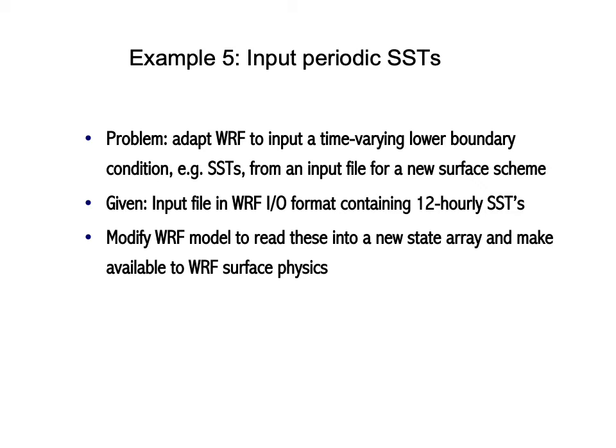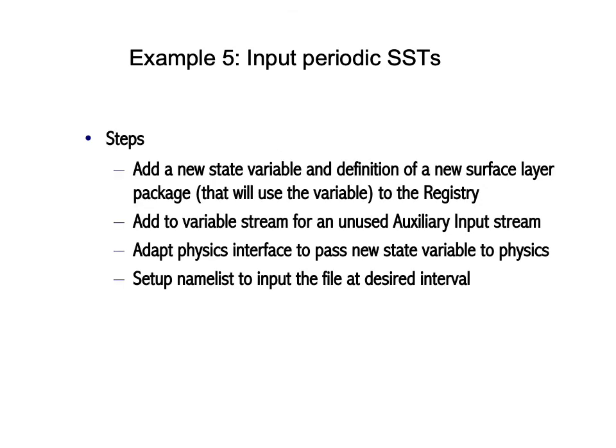We're not going to talk about it too much, but there is some I/O that is involved to bring in the SSTs. And we have to modify the WRF model to read in this new state array. Remember, the state array is the variable that is going to be the new variable inside our WRF model. State is the keyword inside the registry that says we have a new variable that we're interested in, and we only need state variables if we do only a handful of operations on it. And a couple of those important operations are either we're going to input this data or we're going to output this data.